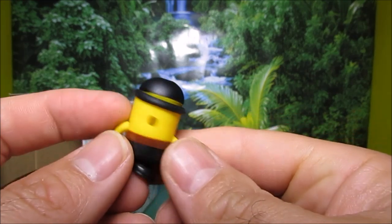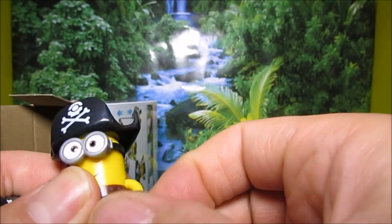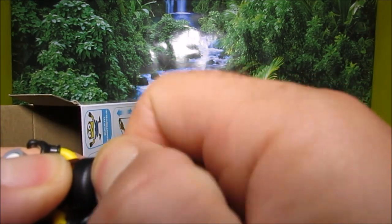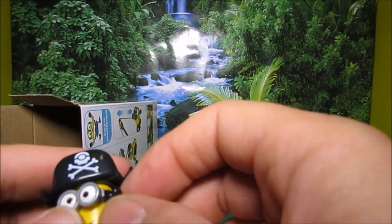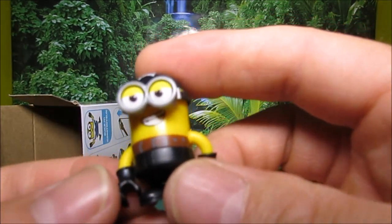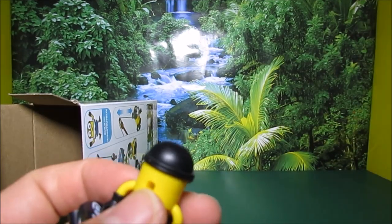Look at them. Awesome. And their arms do fully move. And their legs not really. But it looks like their bodies come apart too. So their bodies will come apart, their arms will come off, their eyes will come off, the hat will come off. And then here's the 3rd one too. Awesome. Boy, this set looks like a lot of fun. Let's put it together.